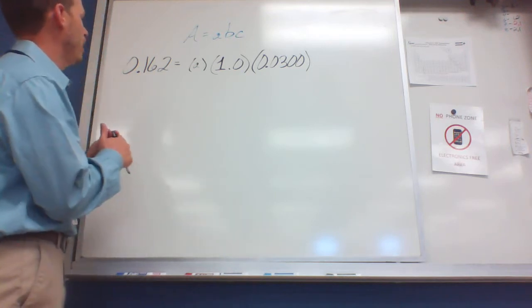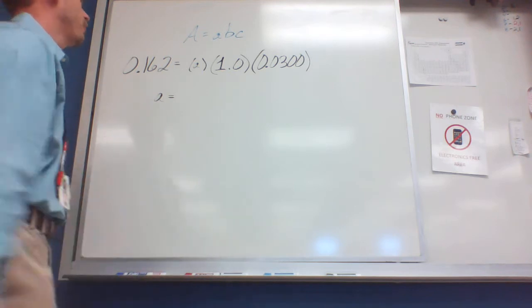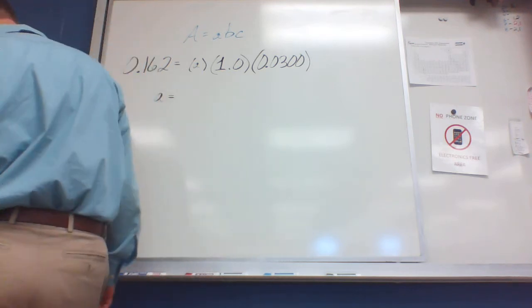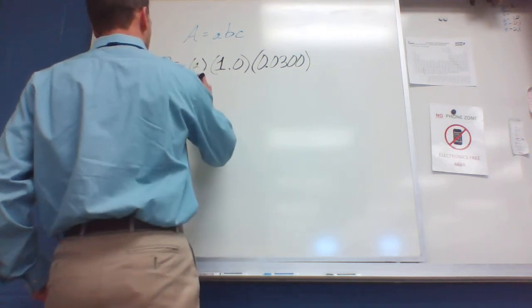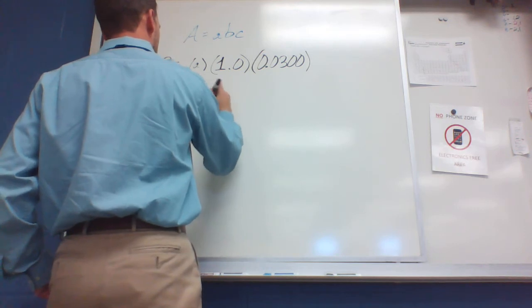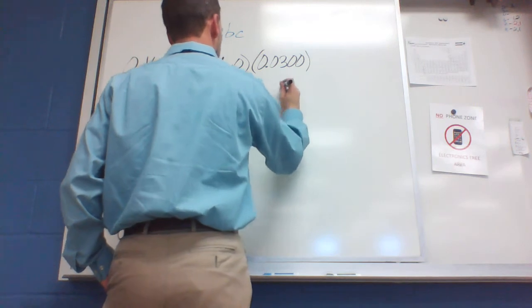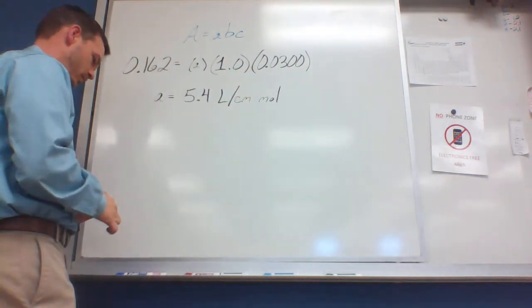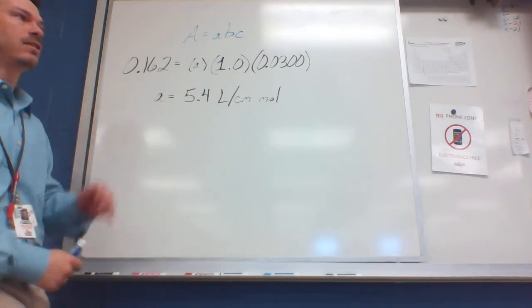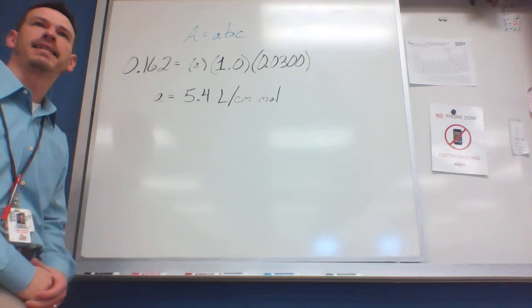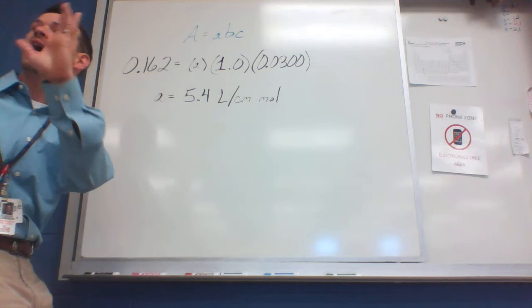So what I'm going to do then is solve. Some of you might have already solved. If we solve for our molar absorptivity here, I'm going to end up with a value of 5.4. It's all from the first data set. I just chose the first data set. If you look at it, 2 of my 3 numbers come from it. So check out what I know now.